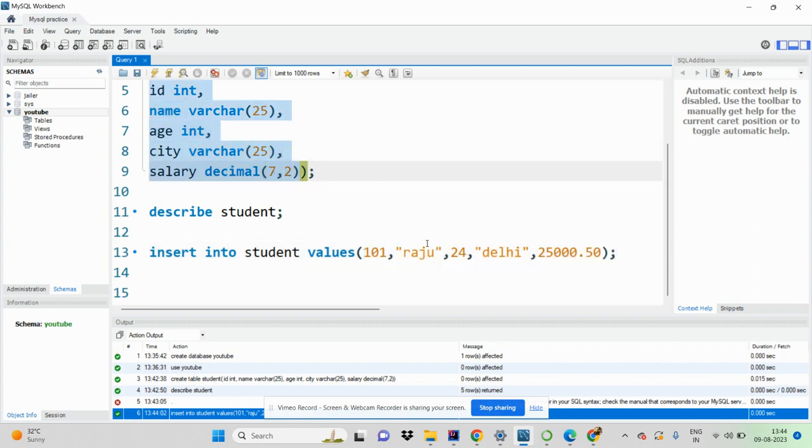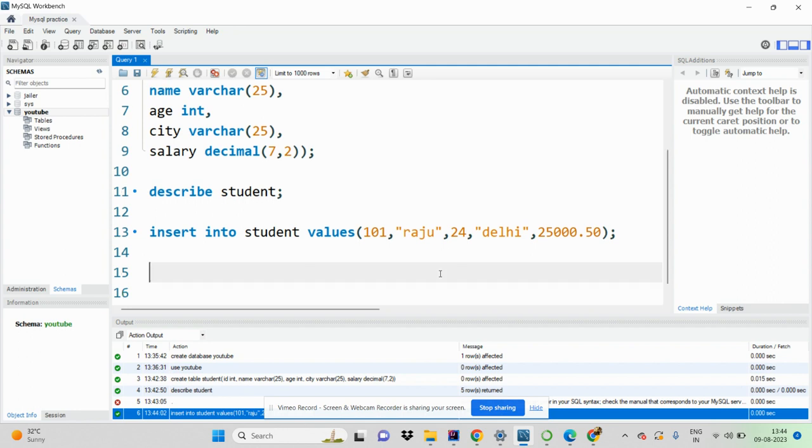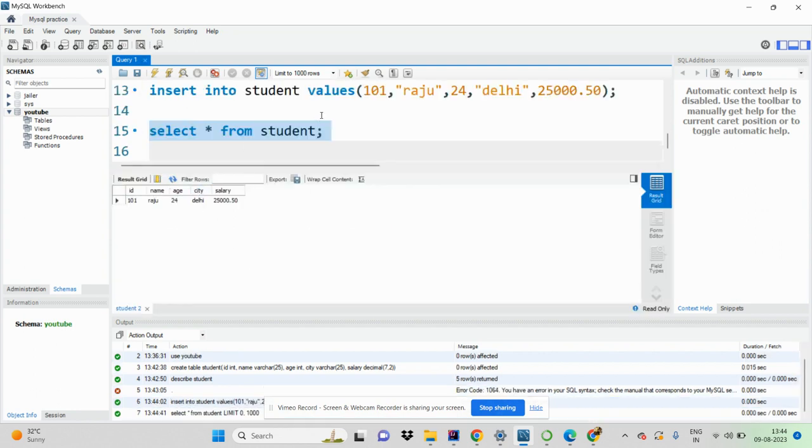in the table creation. Got it? Now once we inserted the values, to see the data inside the table, you want to give select star from student. That is my table name. Guys, listen, the star means all the columns. If I execute this, the student table is displayed here with all the columns. Star means what? All the columns.